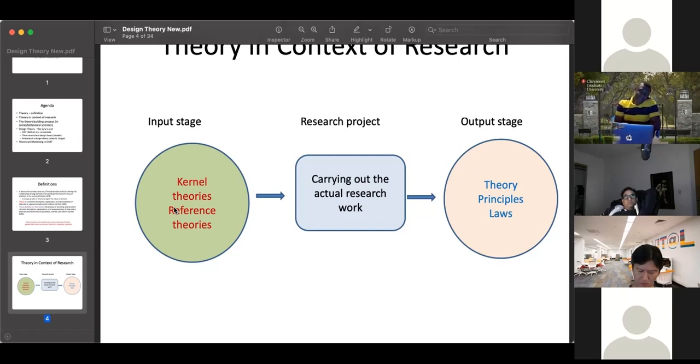Let me use an example: you are designing an artifact and you don't have any theory in mind, and maybe you decide to use UTAUT. One would ask, how does UTAUT as a theory or model inform the design of an artifact? You would say, having known that effort expectancy will have a significant effect on behavioral intention to adopt the piece of technology, that is, behavioral intention will predict usage in the final term, let us design this artifact such that it will be very easy for anyone, no matter the age bracket, to use with little effort.